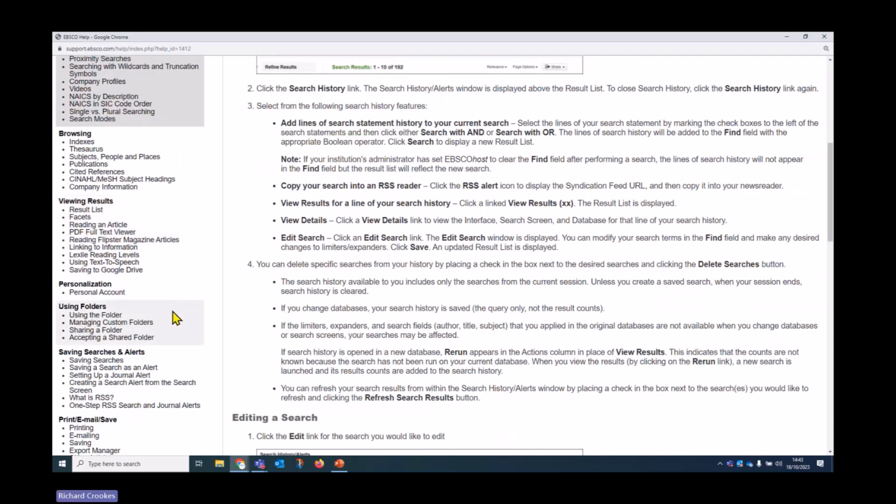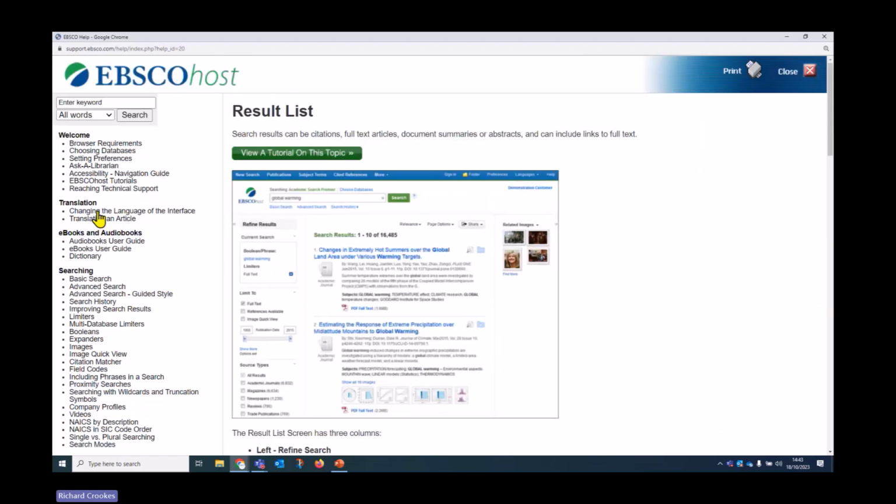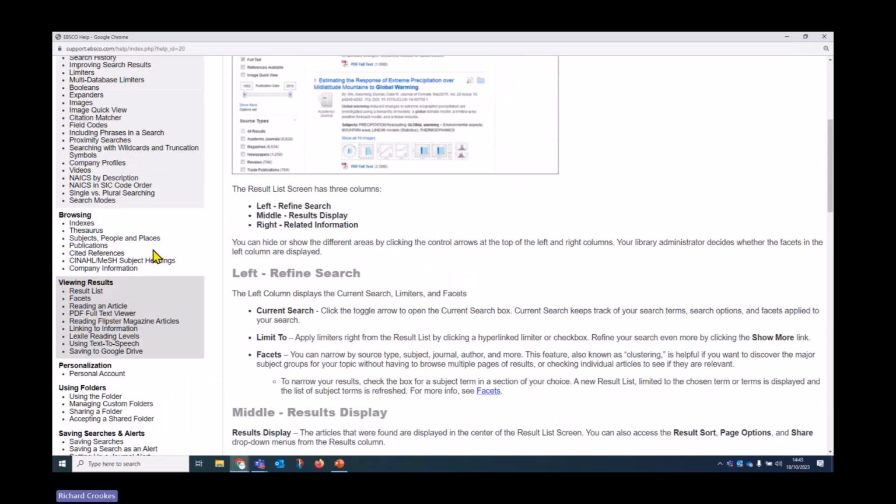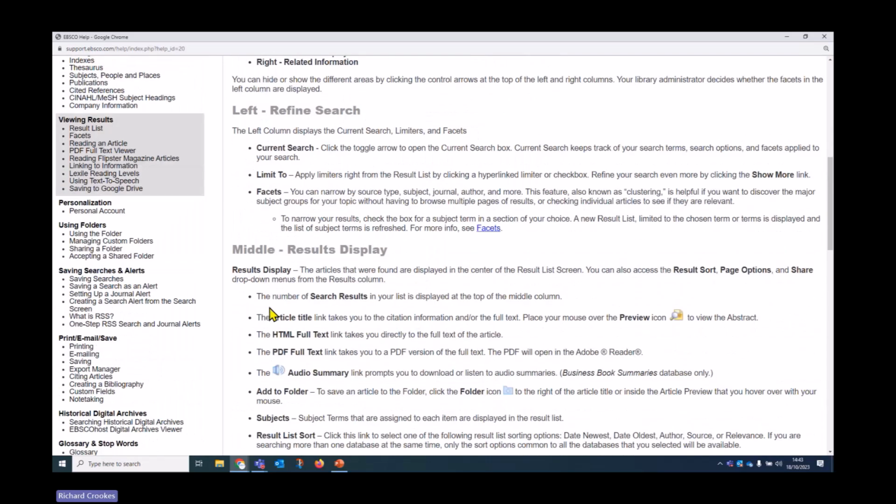We have the use of the result list. And of course, we didn't cover in this session truncation, wildcards, proximity search operators. We cover that in more in-depth sessions when we're looking at systematic literature searching in Medline, as well as supporting certificate reviews for CINAHL and Medline. So again, we cover some of those additional features in those webinars. So the result list there, etc.